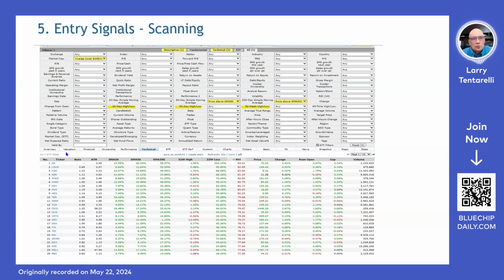And then what I'll often do to make it more refined is run for stocks that are making a 20-day high, and then this 477 is going to go down quite a bit. Or I can scan for 52-week highs, or 50-day highs, or sort it by relative strength, since they've got an RSI indicator. What I'm really trying to share with everyone is you can very simply go from a universe of 800 or 1,000 stocks to 15 or 20 stocks in a very short period of time, based on how technical you want your screeners to be.